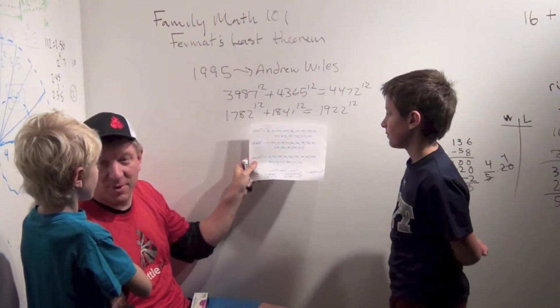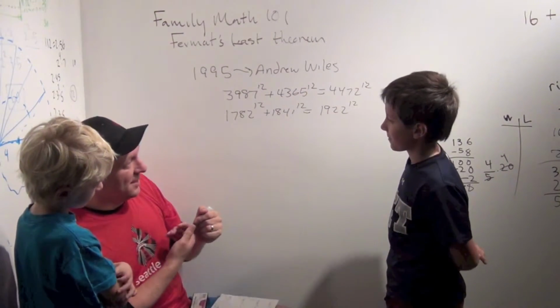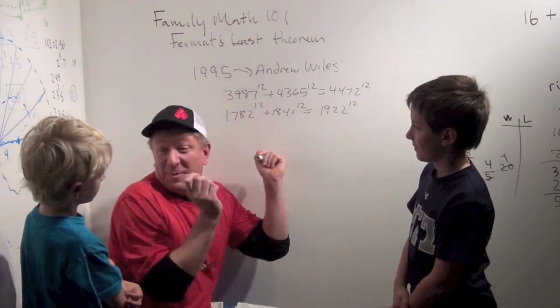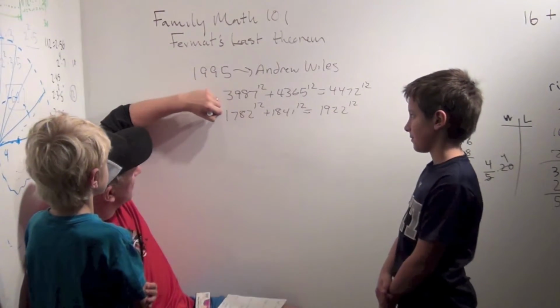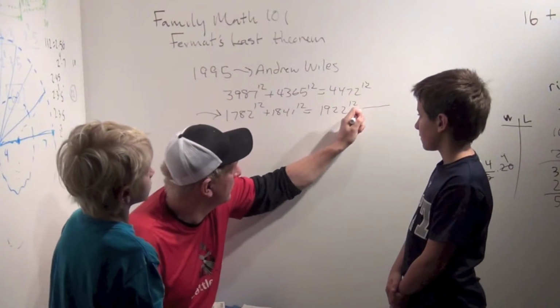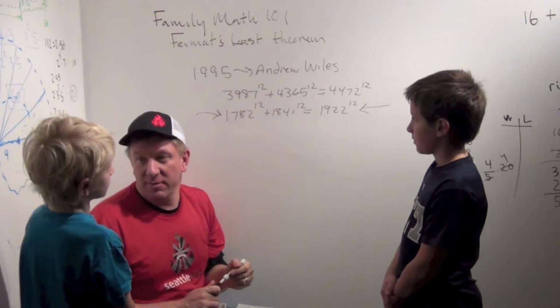They're so big you can't even try to understand them, really? We don't have enough space to write them. Yeah, it's funny. We can prove it, but we don't have enough space on the board, right? So let's look at this one here, because you guys can see that this equation is not true. Now, do you know your 12th powers of 1,841?